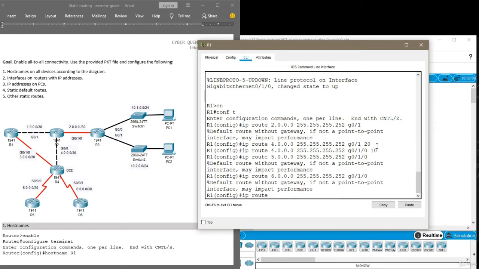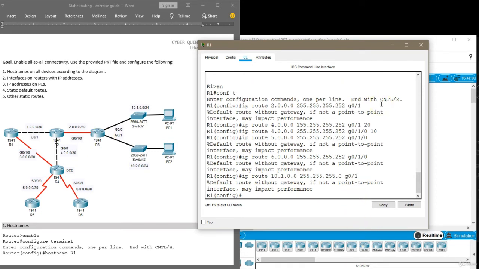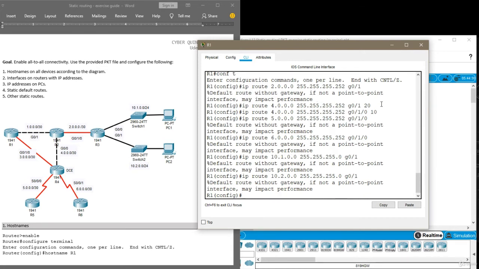So IP route 10.1.0.0, mask is /24, so 255.255.255.0. And to get there, we should use this link over here. So that's gigabit Ethernet 0/1. And then I'm going to use the up arrow and just change the second octet here. And that's it.